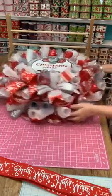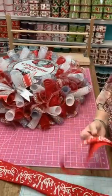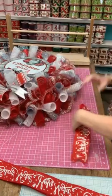Look how gorgeous. Okay. You finished your nutcracker wreath last week? Oh, that's wonderful. Thank you, Terry Mitchell. Thank you, girlfriend.